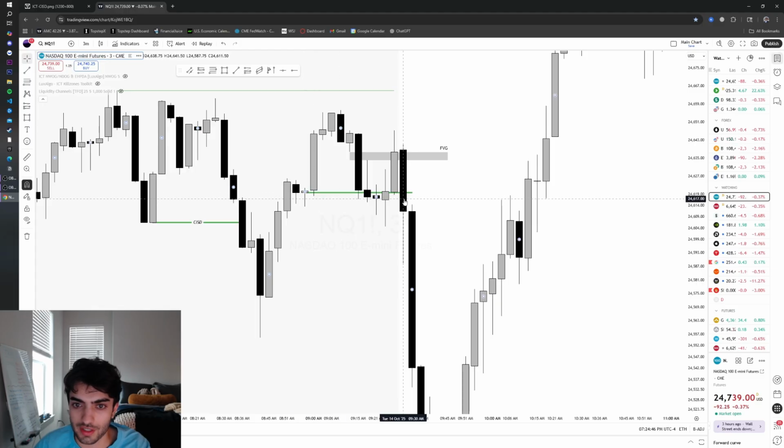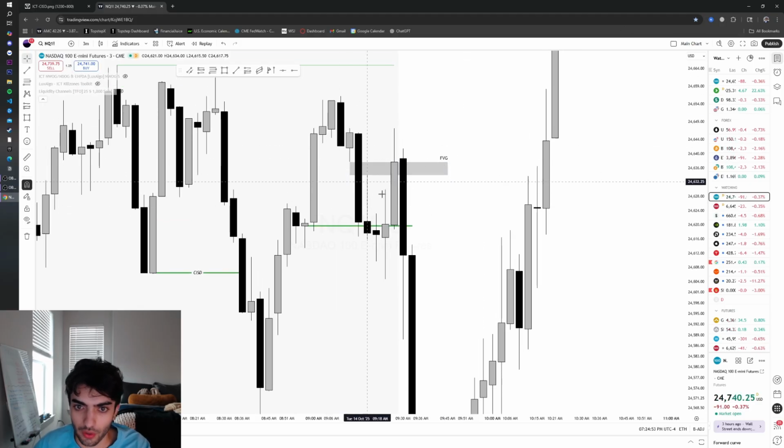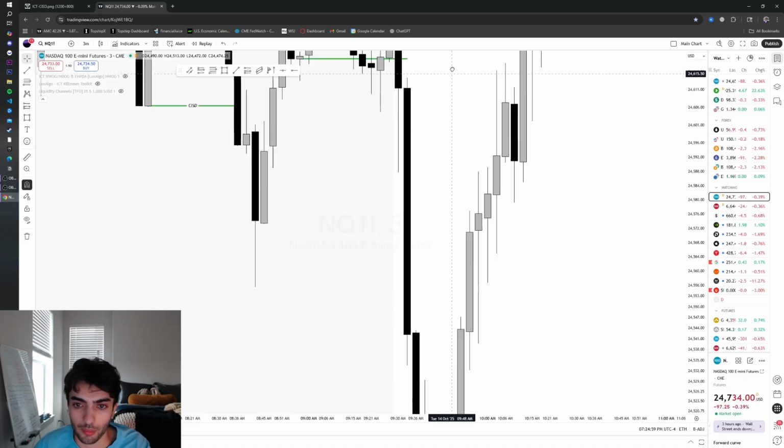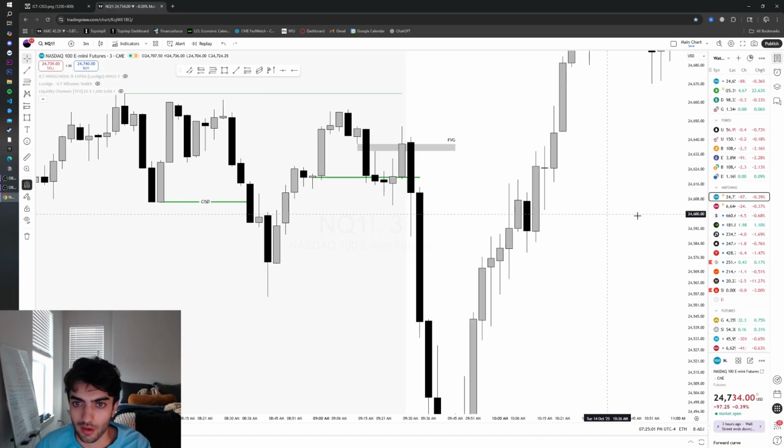So if you get the change in state of delivery, if you expect price to move lower, and you see these up close candles, see if there are any gaps you can go off of. So price, yeah, we got this huge premium wick here. Orders got filled, and immediately after that, we can see the dump. So that would have been a very nice trade.